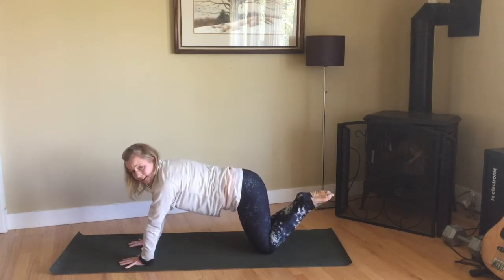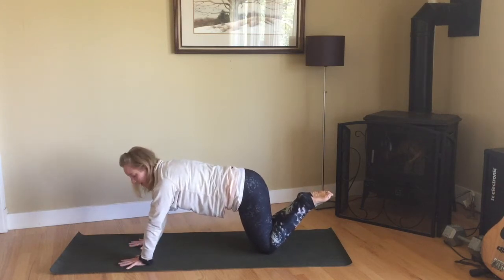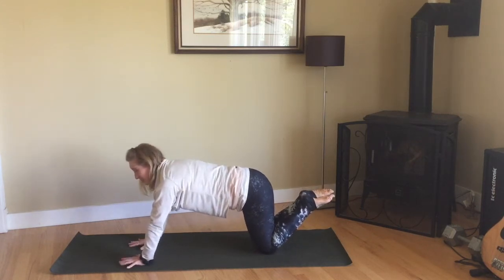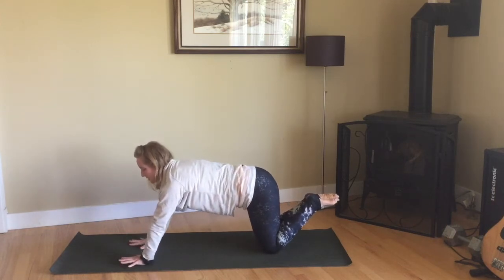Just modify your chaturangas throughout this practice. When we move through a vinyasa, this is a great way to do it. In fact, I'm gonna start doing this through more of my practices because I do get inflammation in my shoulders.